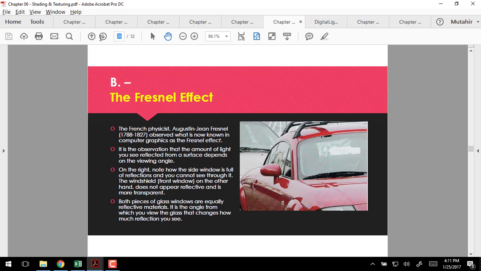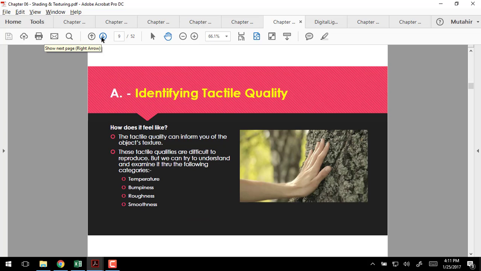now other stuff that you need to read through in this chapter that will go into the multiple choice questions in section A is this one, identifying tactile quality. Well, you don't really need to memorize all this.